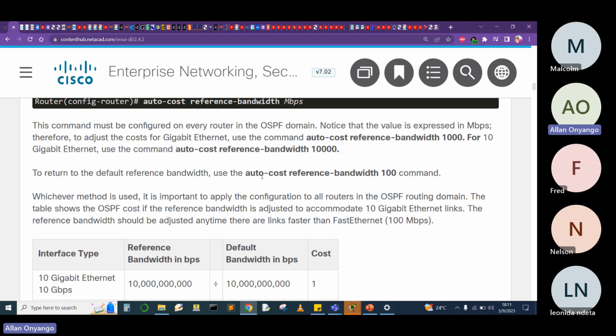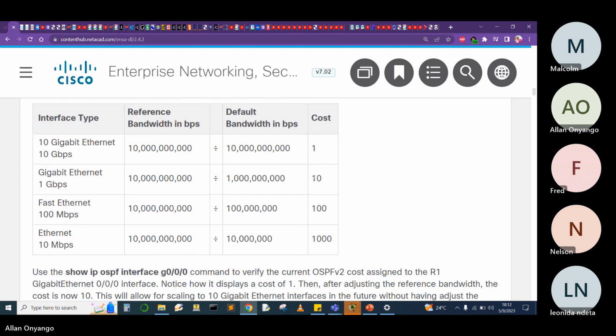So this is a very common command, auto-cost reference-bandwidth, and we will be using it to reference the cost. Using that particular calculation in the reference bandwidth, the cost will be 10 for the Gbps interface, and for the fast Ethernet interfaces, the cost will be 100.